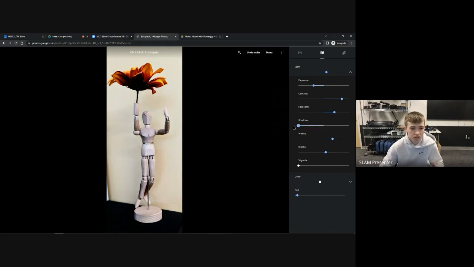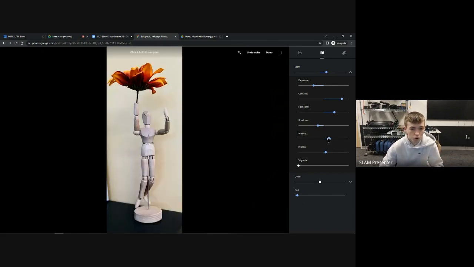And now under highlights, you have shadows. Shadows just really emphasize the darkness in the photo, and really just give it some shadow, as the name says. So again, to focus in on the flower a little more, we just want to have the shadow a little bit to the left. Nothing too major to take away from the overall color of the picture.